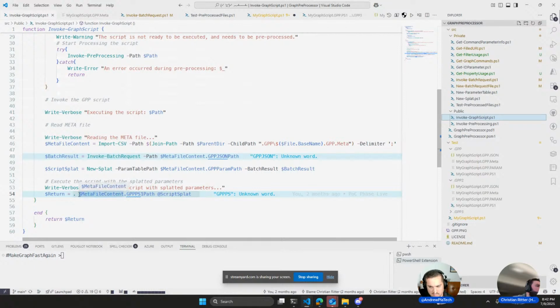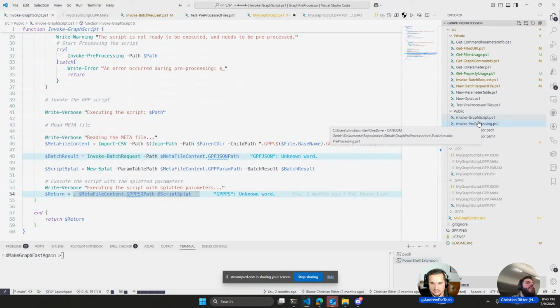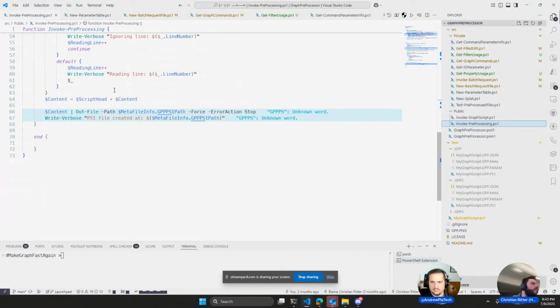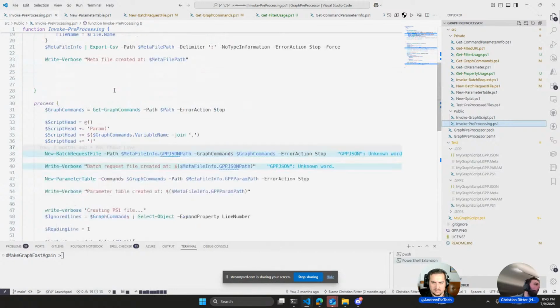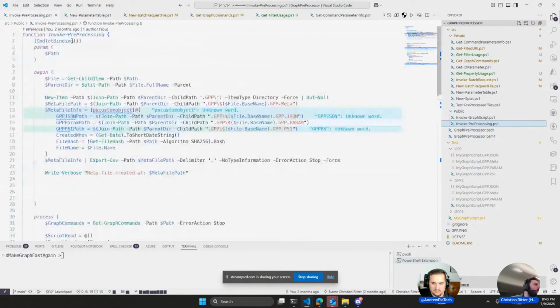Here, yeah, I retrieve this splat and I just give it to the refactored script. But I have said, okay, there is some kind of pre-processing which needs to happen beforehand, right? And this is basically what happens here. For the pre-processing, I get the file, I get the parent directory.